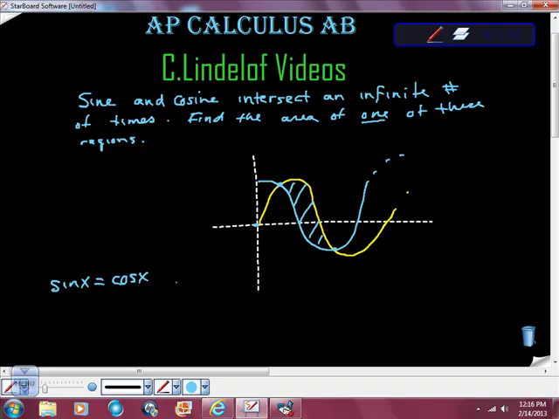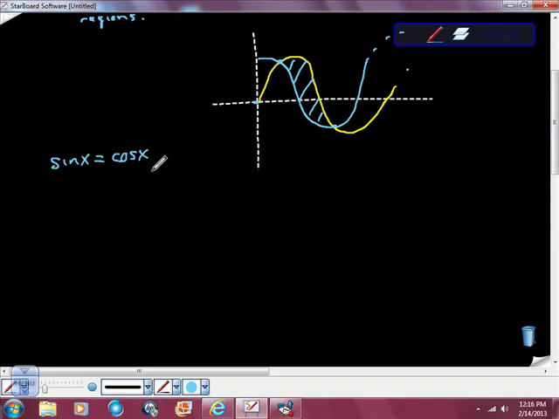And there are tons of ways to do this. One way to do it is that you could subtract cosine from both sides and ask yourself the question, when is sine of x minus cosine of x equal to 0? And then you could try to solve that. Or if you wanted to, you could divide both sides by cosine of x. And if you divided both sides by cosine of x, you would get sine of x over cosine of x is equal to 1. And sine of x over cosine of x is tan of x, and tan of x is equal to 1. And maybe you know that tan of x is equal to 1. The nearest places here and here are at pi fourths and 5 pi fourths.